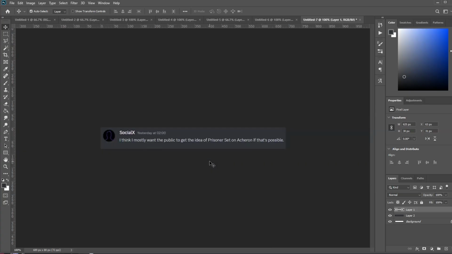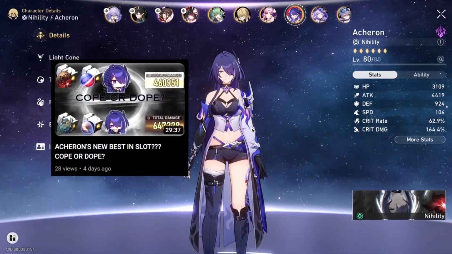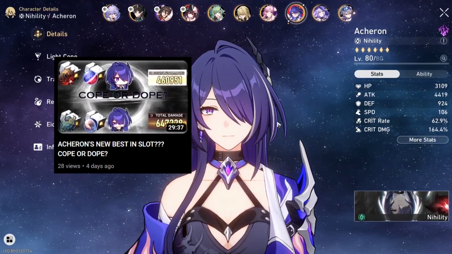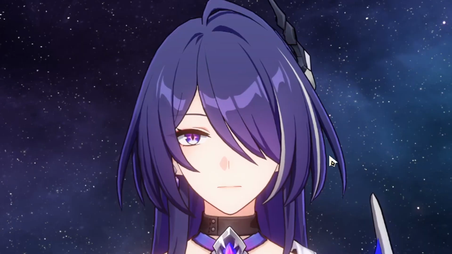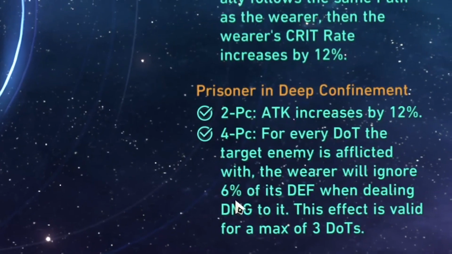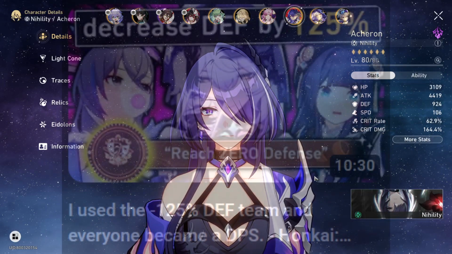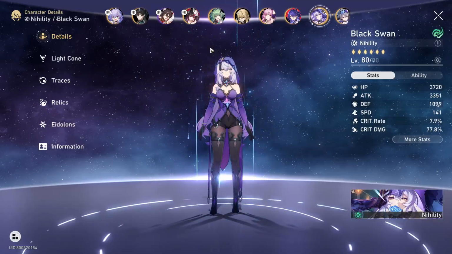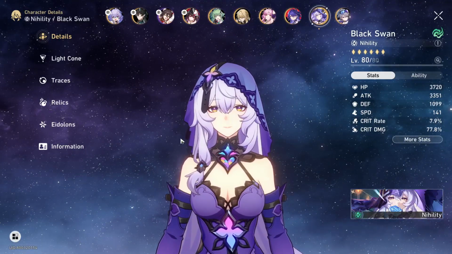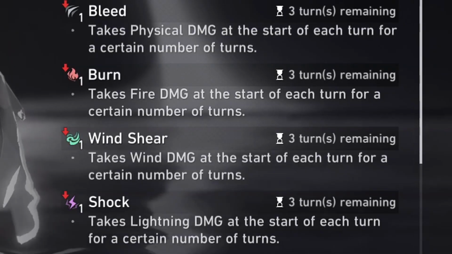Well, he basically DM'd me, and it was a long message, so this is a TLDR. So, hello, internet! That is exactly what SocialX here has cooked up. I'll link his video in the description if you're interested, but the idea is, if you pair the Prisoner set with enough DoT damage, you will have 18% defense reduction. And we all know defense reduction is good the more you stack it. Since you're pairing Acheron with Black Swan a lot of the time, or Pela, you'll stack a lot of defense reduction if you're able to have 3 DoTs. Now, the issue is certainly with having the 3 DoTs.